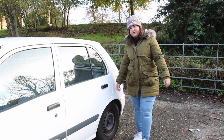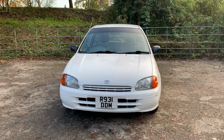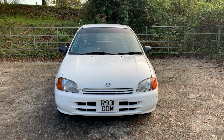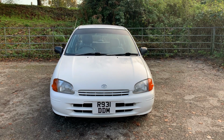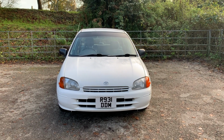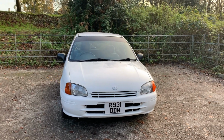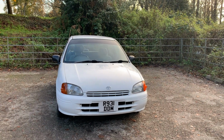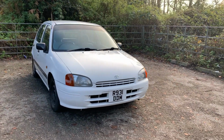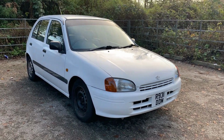So yeah, let's take a look around. Right, so a couple of things on the front that I do like is the previous owner has put the square number plates on, and we also got a nice little sun strip. Last time I had a sun strip on my car, I badly fitted it on one of my bikes I had, but I really like the square number plates. It's actually something I was inquiring about the day I knew I was going to buy this car. Then when I turned up, I was like, oh my god, it's already got the square number plates. That was really odd. So yeah, obviously it's in white. Haven't really had many white cars at all, I don't think.